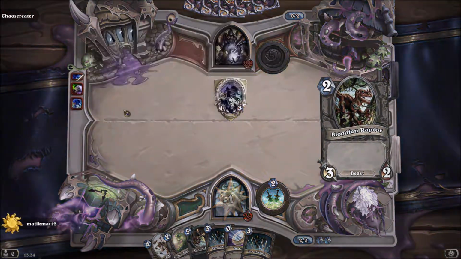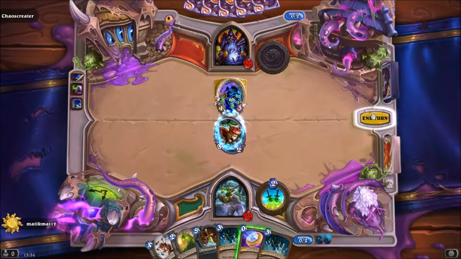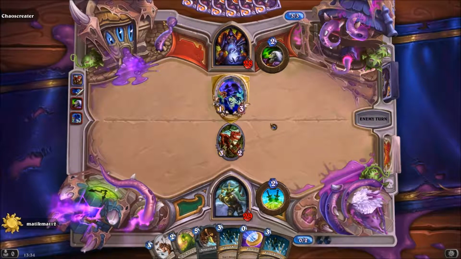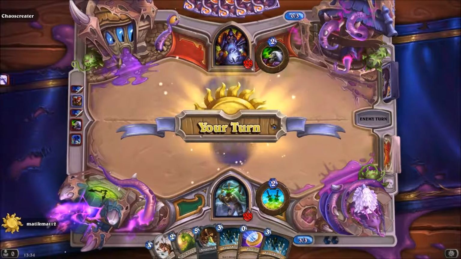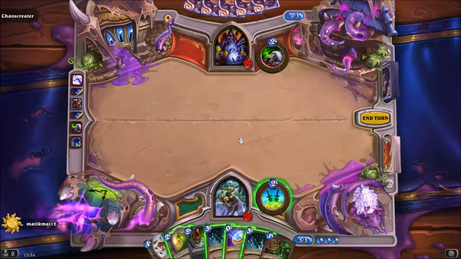Let's see, I drew a Bloodfen Raptor, so I probably want to just play the Bloodfen Raptor instead of the Ooze because the Ooze can destroy a weapon potentially. I don't think Warlock has weapons, but you know, it's always better to play the Raptor instead of the Ooze. So I'm fairly happy with that trade. Well, not too happy, not ecstatic, but it'll do.